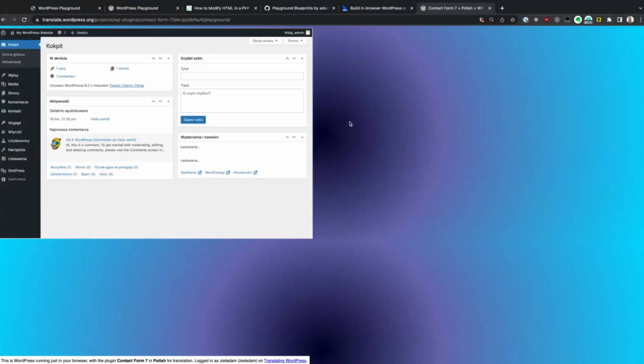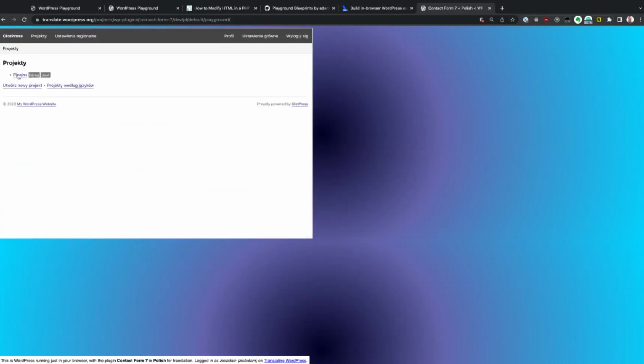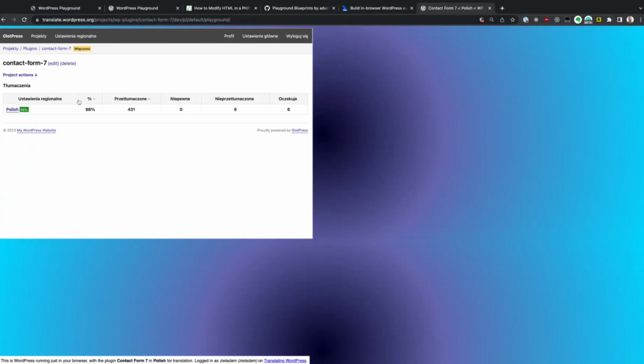So another cool use case of WordPress Playground is showcasing the existing plugins and even exposing them for people to use right then and there. So this example is called WordPress Playground, and it was built by Alex Kirk. So if you wanted to translate WordPress, it used to be a case that you had to install WordPress, install translations plugin, maybe install a plugin that you want to translate if you wanted to do that. Maybe you had to download some translation files that already exist. And that's a big ask, right?